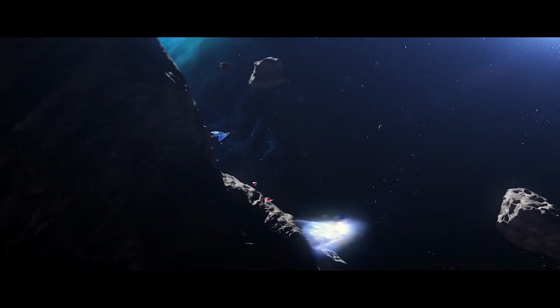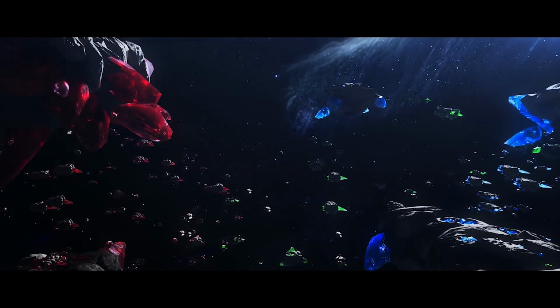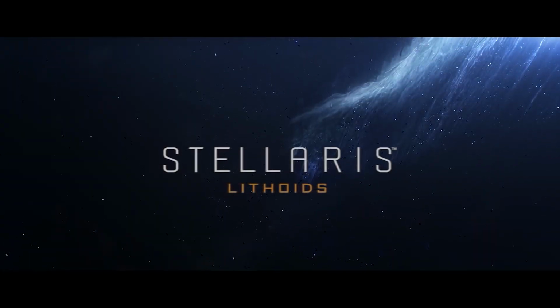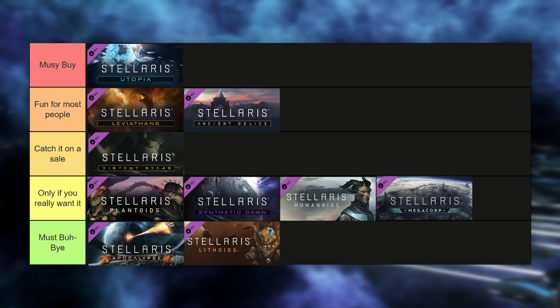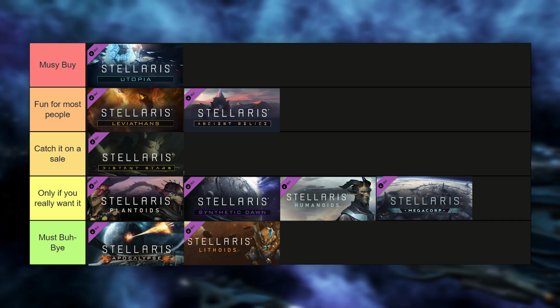Honestly, of all the species packs, this one feels the weakest so far since Lithoids lack anything really interesting outside of what we've just mentioned. Slow growth and mineral eating doesn't make them all that interesting. Yes, they look cool, but that isn't enough. In a shocking turn of events, they're going to be placed into must buy, since I just can't recommend them over any of the other species packs, and you can easily ignore them without missing basically anything.